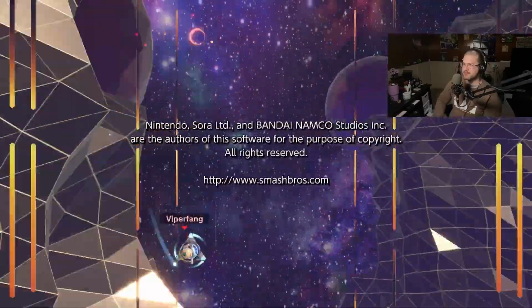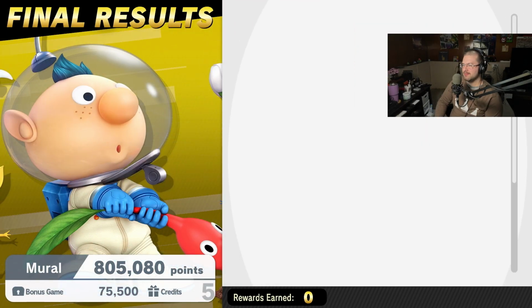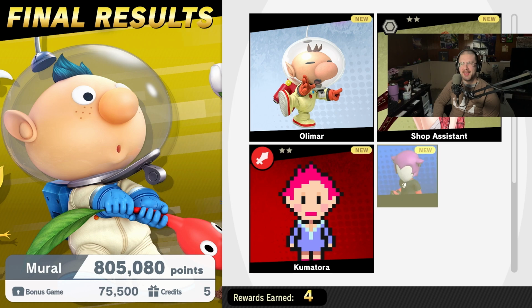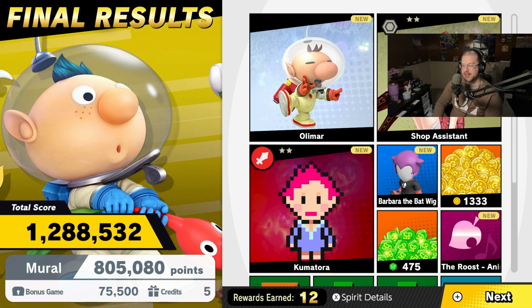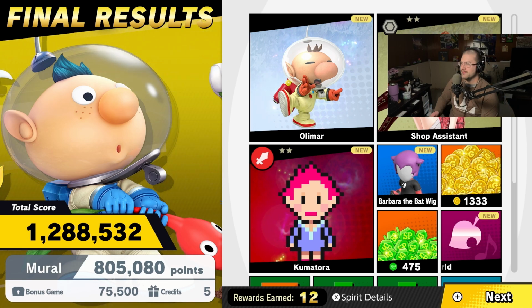And there we go. Congratulations. Yes, that's it, Alph. Kick it to Olimar. He deserves it. Final result. Olimar! Shop assistant. That is a weird face. I'm not gonna lie. That's just a weird looking face. Barbara the Bat. Wig. Yeah, let me move my camera so I can show that off in glorious detail. Yeah, look at that. That's creepy. It's just something about the eyes mixed with the lips.